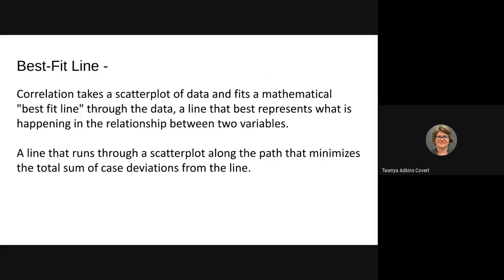Now, if you remember deviations, we talked about that when we were doing a number of different statistics, right? When we talked about standard deviation, we were talking about distance from the mean. We talked about z-scores, a standardized unit of distance from the mean. So we're coming back to some of that logic, and we can do that because we have interval ratio level data, and we can calculate the mean, so we can measure distance between a point and that mean in the way that we did in some of our earlier calculations. So just keep that notion in the back of your head, because when we get to the calculation part, it's going to look very familiar. It's going to look like some things that we've already done.